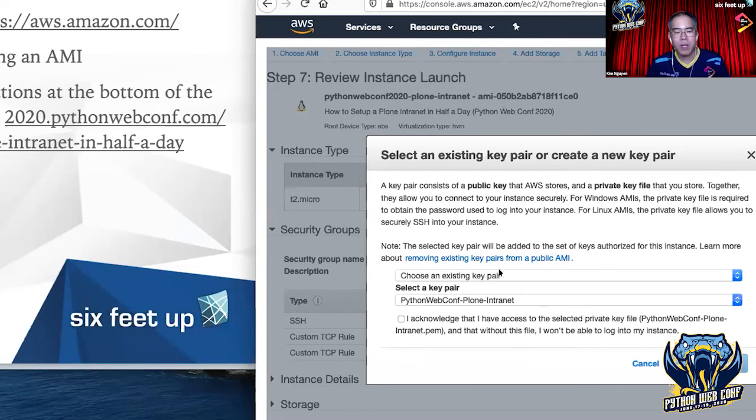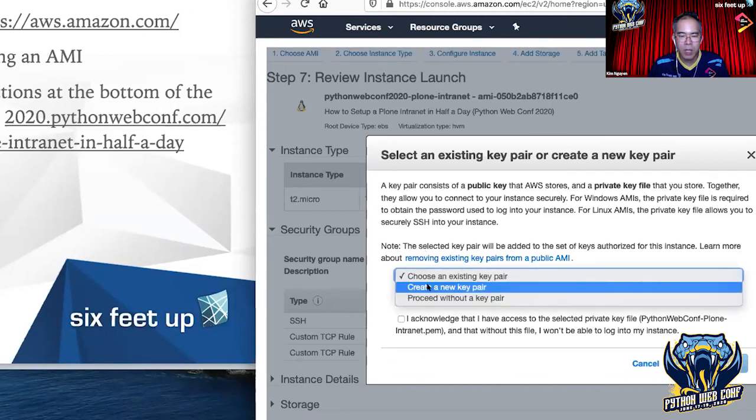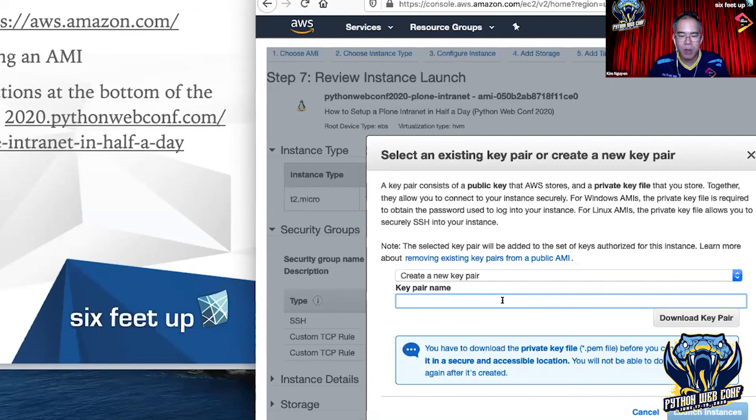So you can do this key pair. It's really what's going to set SSH keys for you to log into the machine if you need to. It's usually a good idea to make sure that you can still log into your server. In my case, I have an existing key pair, but you can go ahead and create a new key pair.